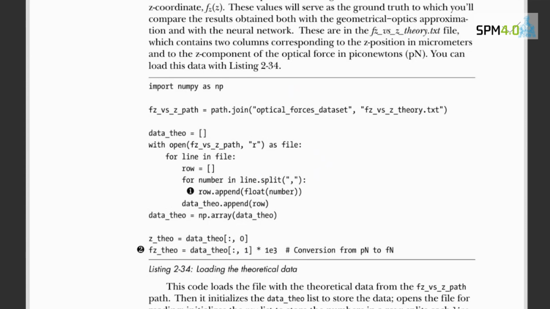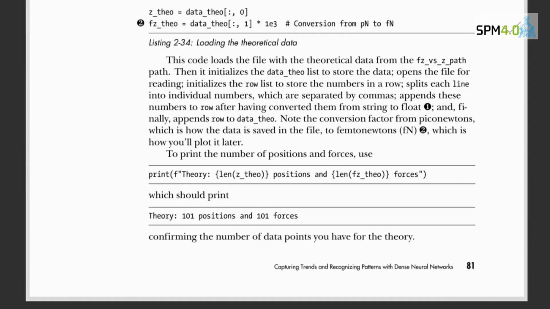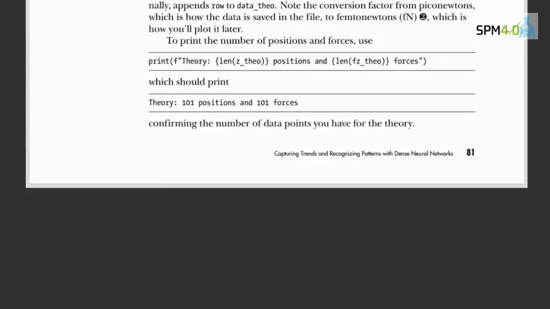Once we have downloaded this data, you can organize it using this part of the code. This is the part that I showed before, loading the data relative to the simulations. This is instead the file, within the one that you downloaded, that is related to the theory. See it here. The name of the file tells you that this is the force in the z direction with respect to the z position based on theoretical calculation. You can check how many data points we have and so on.